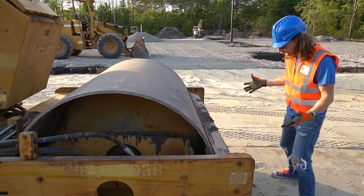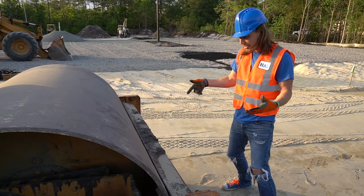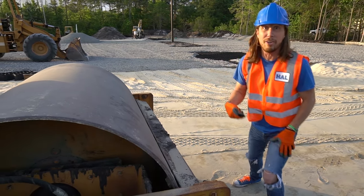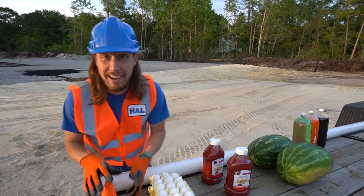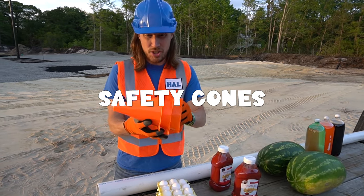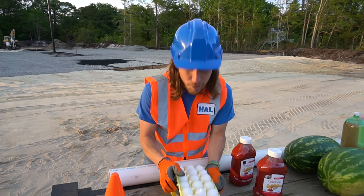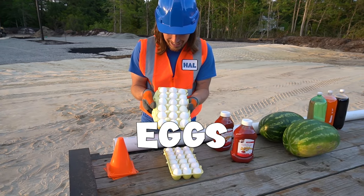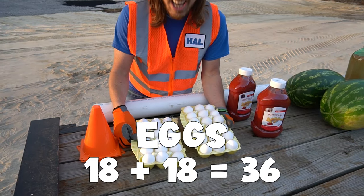That's totally awesome, right? Oh, I got a great idea. I got some really cool objects we might can roll over. Come on, let me go get those real quick. Oh, wow, my friends. Check out these really cool objects. We got some safety cones, nice, bright, and orange. I wonder how they're gonna squish. We got some eggs. There's 18. We got another 18. That makes 36.